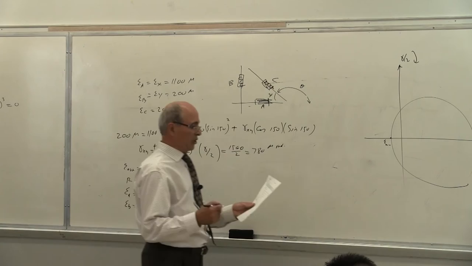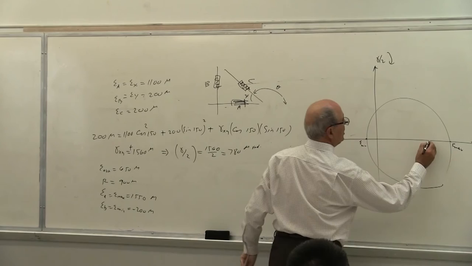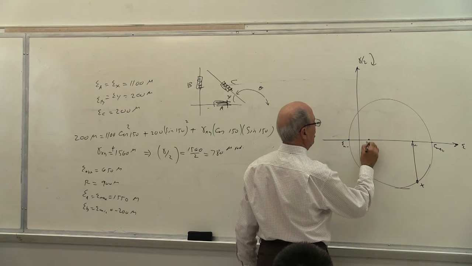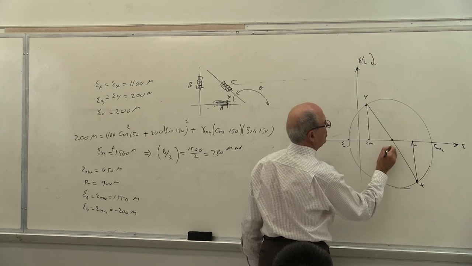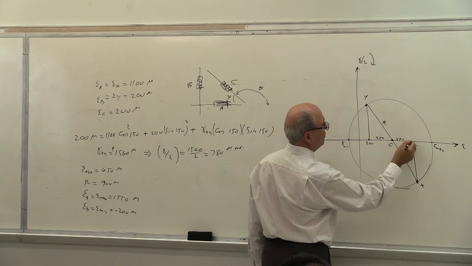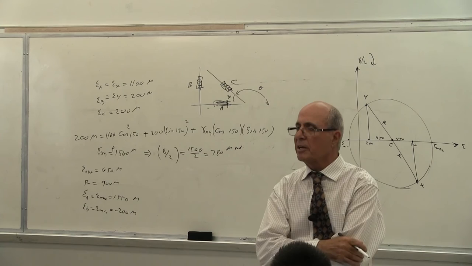Now, what happened there is like that. You go here, you plot this point. Plotting that point is 1100. You go here, 1100. Then you go 780 down here. So that will be your X. Then you go 200 here. You go 780. So that will be your Y. Then you connect this together. That will be your C. This will be your R. This is 900 divided by 2, so this is 450. This is 450. And you calculate 450 and 1100. That gives you the R, etc., which we have done many times. Is that correct or not? So I should not go into that detail. Now you go to that one. So we calculate that one.